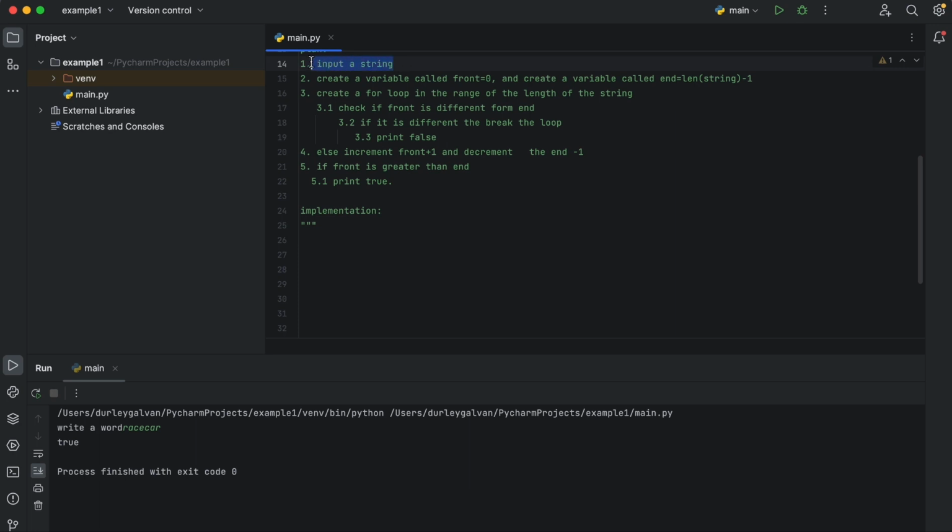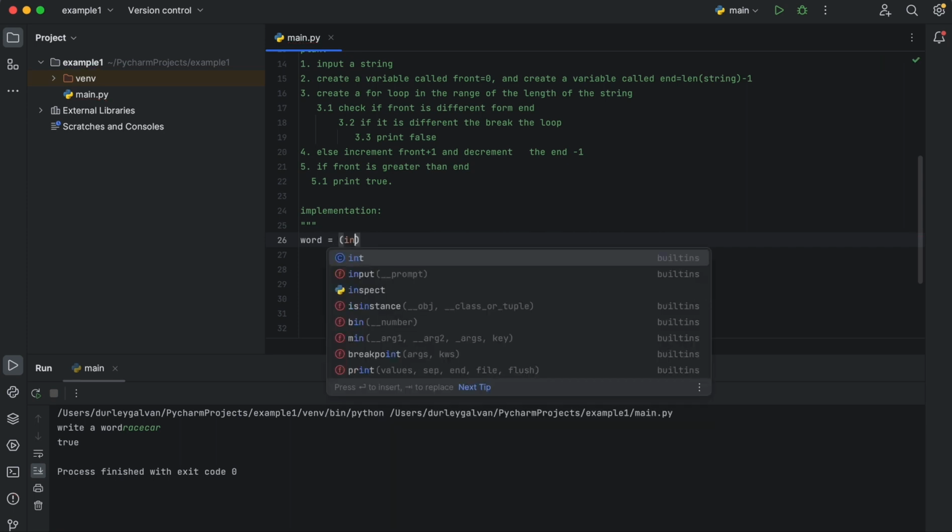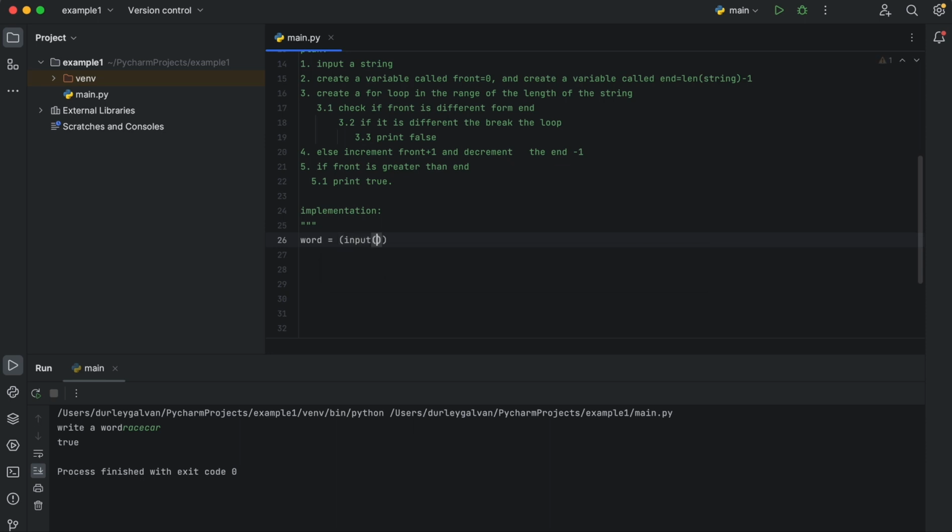So we need to input a string, right? So I'm just gonna call this variable word. And then we are gonna show a message that says, write a word, for example.